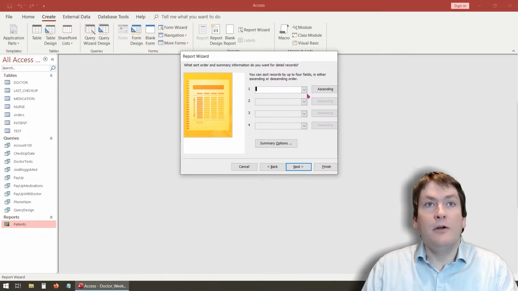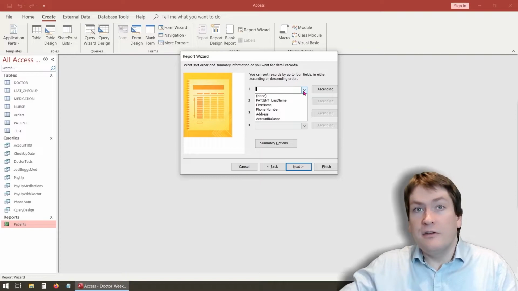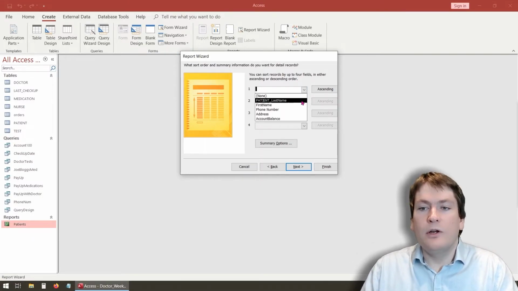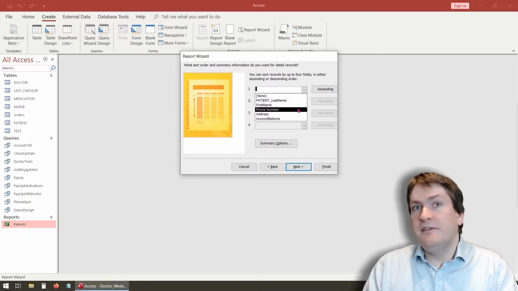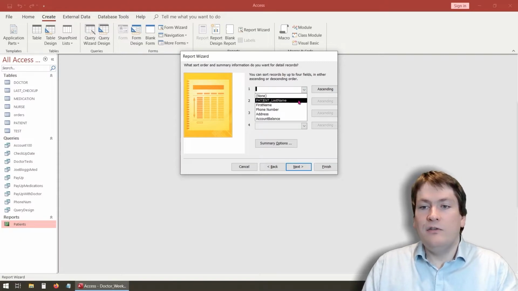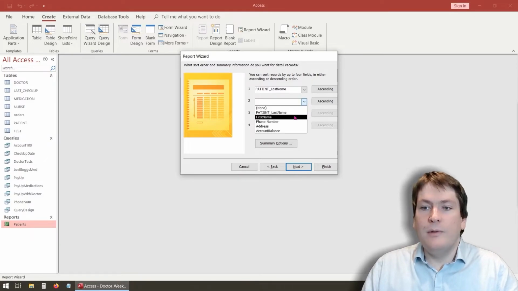So now it's going to ask us how do we want to sort the data in our report. Just like with some of the queries we've seen, how you could sort them in different ways, we could sort our report in different ways. So it's going to be first by doctor, but this is asking what about after that? Well, we want to sort by patient name. But patient name consists of two fields, a last name and a first name. So we're going to say sort first on last name. If there's any ties, people have the same name, then sort by first name.